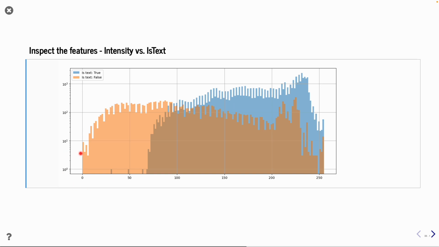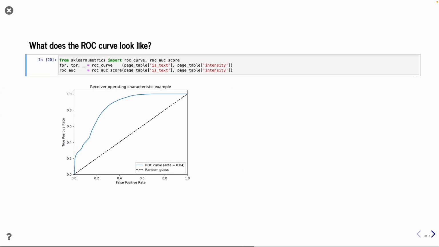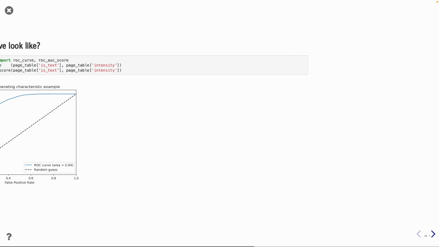You see that the gray levels are very much overlapping, and that's not very nice when you want to put a threshold on the data. So what can we do? First, we look at the ROC curve. It looks actually pretty good, not fantastic, but you see that you have a nice bulge, so it tends towards the 0-1 corner. So it will do some segmentation with some accuracy, but it will not do it perfectly.